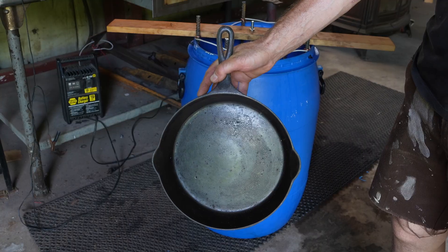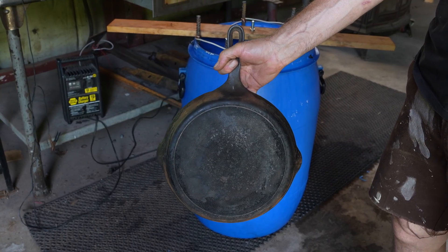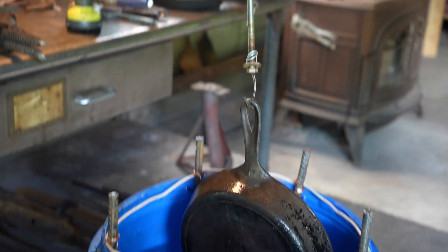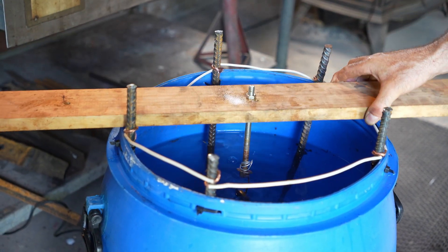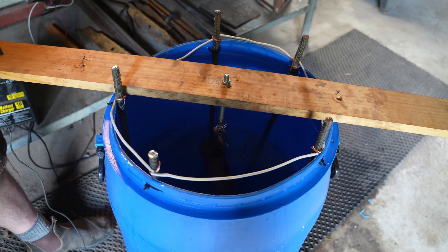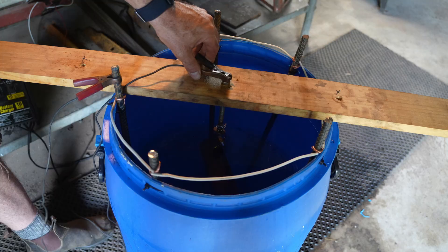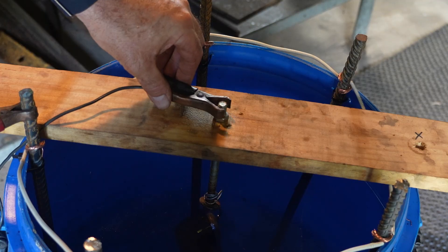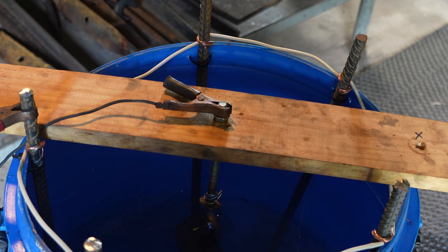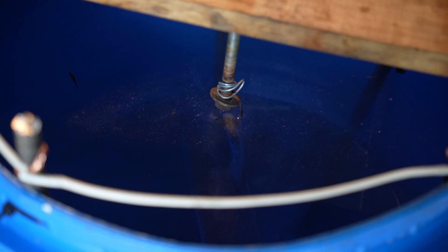We're pretty much ready to go. We've got our pan — this is a nice old crusty one we found at a flea market — and now we're going to give it a bath. Hook it up to a piece of wood with a hook, place that into the tank, then we get our charge going. Don't forget: put the positive onto the sacrificial steel and the negative — you can see we're attaching it to a bolt there that goes to the pan. We have our manual battery charger powered on, and you can see it bubbling away almost instantly — that means it's working.